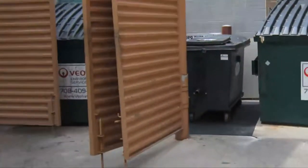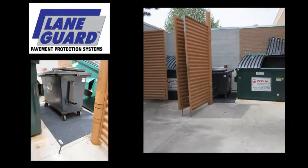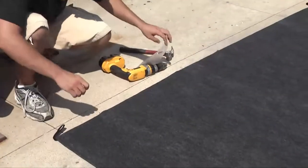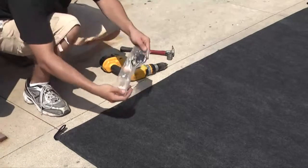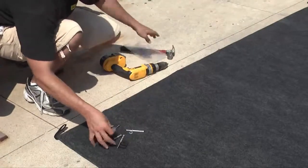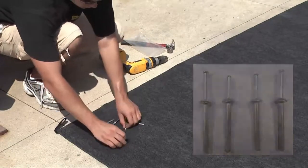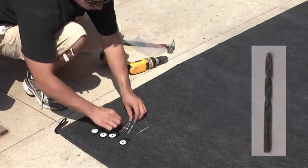And after you clean up your dumpster corral, LaneGuard will help you keep it clean. The installation is quick and easy. Simply position the pad so the middle of the pad is over the center of the spill. Each LaneGuard install kit comes with all the hardware you'll need for installation: four low profile cleats, four steel anchors, four washers, and a masonry drill bit.